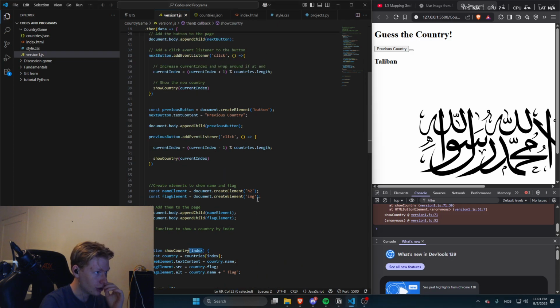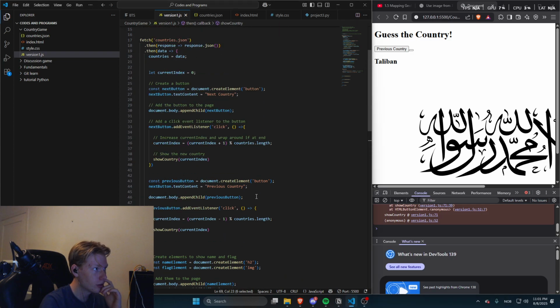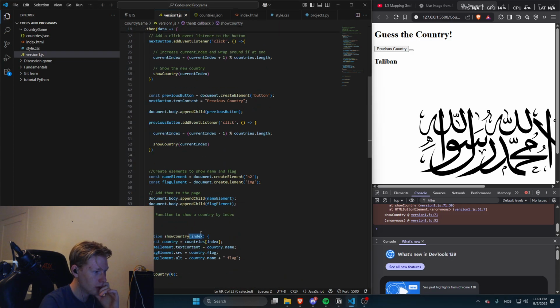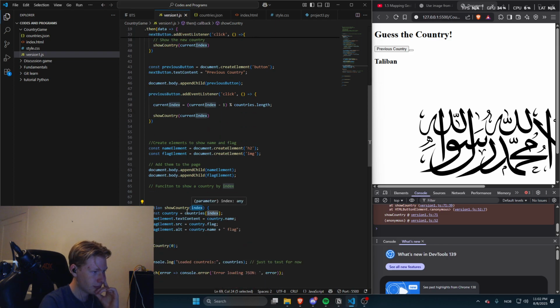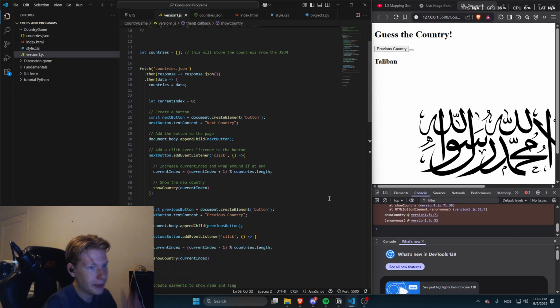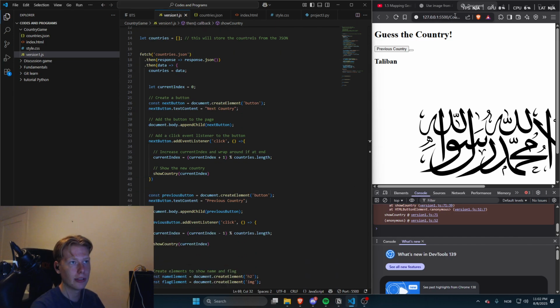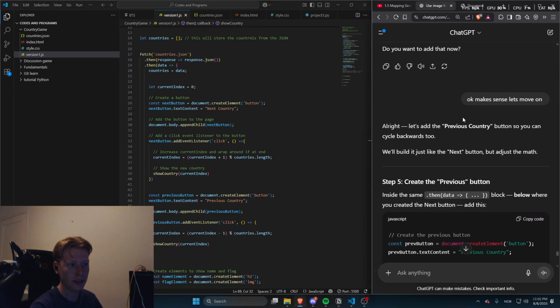The index here, which is used nowhere else. Not function, sorry, the index. What am I trying to say here? Parameter. Okay, I'm not going to figure this out. I don't know why this is happening, so I'm going to look at the ChatGPT thingy now.